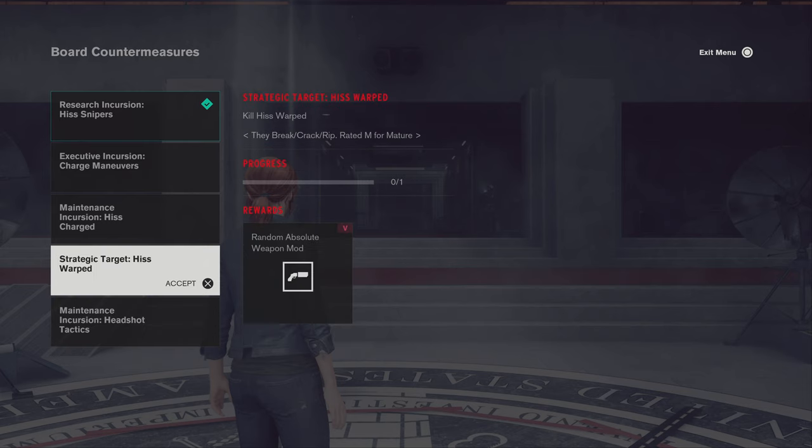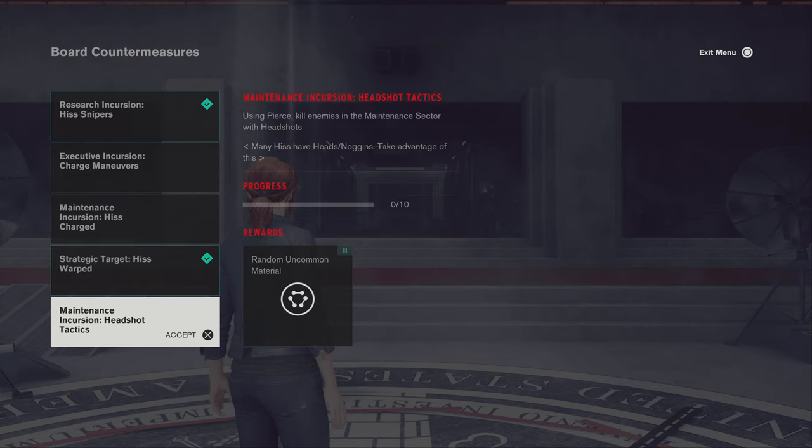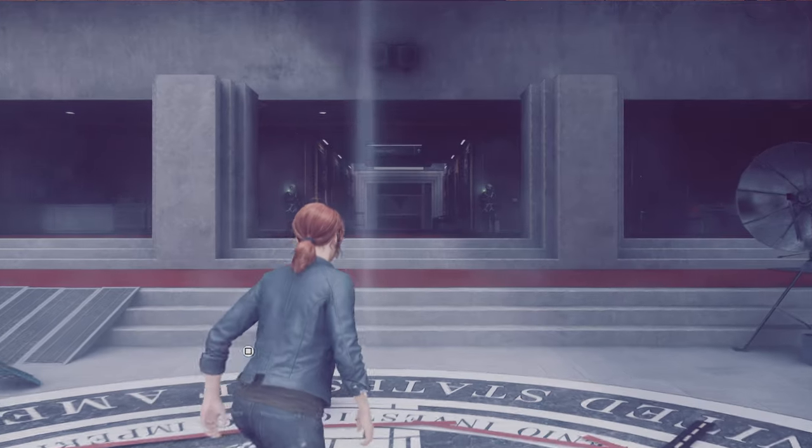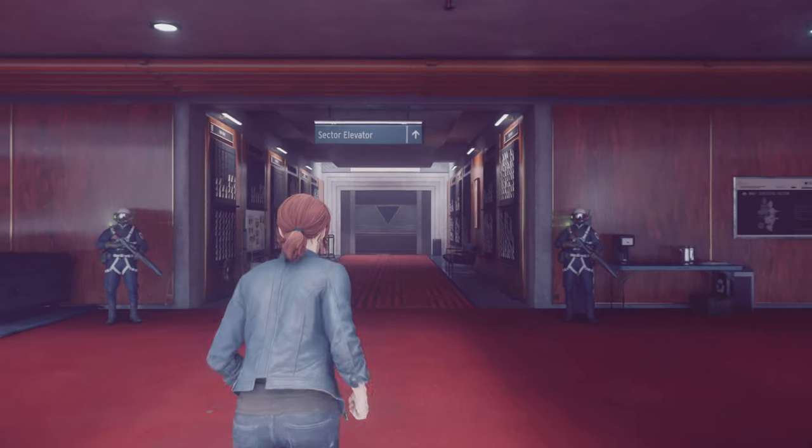No, I think absolute's the name for the level. Like level 5 is weirdly named absolute. So I need to kill his warped. I don't remember what the warped are. Might just be the really big guys that have like the telekinetic power. Huh. Maintenance incursion headshot tactics using pierce. Kill enemies. You don't have pierce unlocked. Yeah. Using charge, kill enemies in executive. I guess we could try it. I mean, I could try it using the rush.